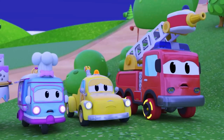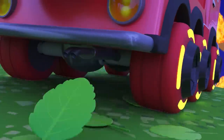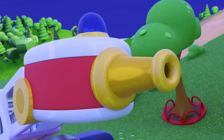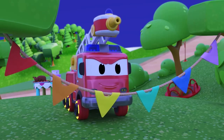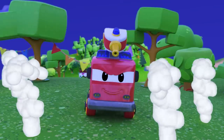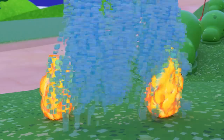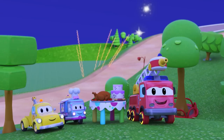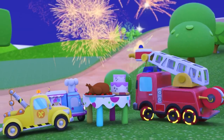Quick! The fire is spreading. Those power wheels are working great. Great. Let's put out the rest of the fire. Hey! Great job, Frank. Thanks, Tom, for your help. Happy Thanksgiving, everyone.